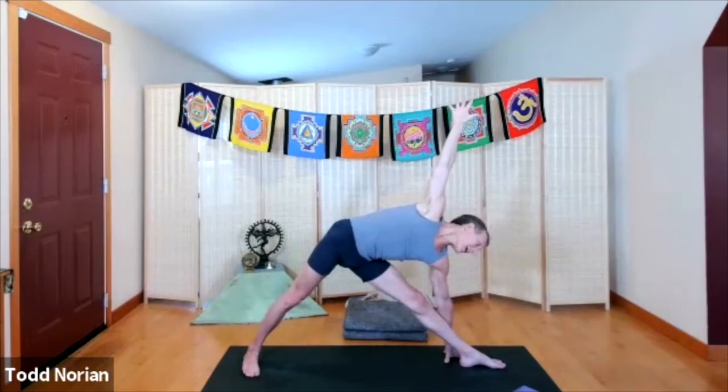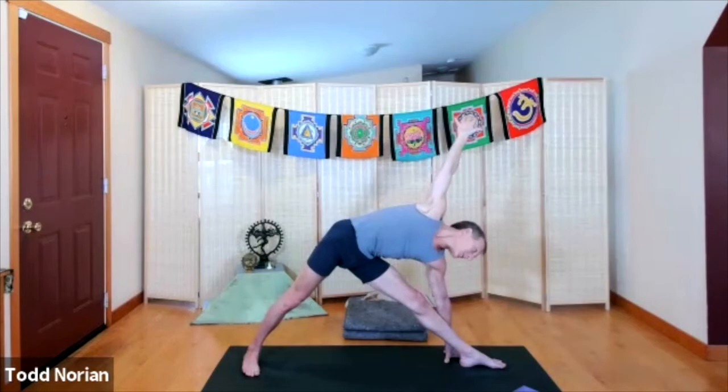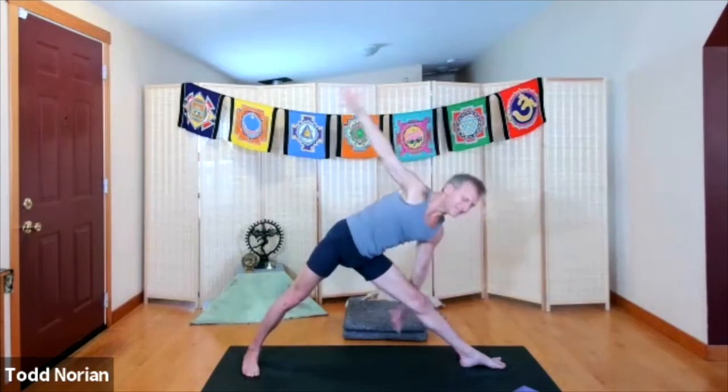Take your head back a little bit. You can even arch back if you're feeling more free in the pose. And then root down through your feet. Inhale and come up. Hands to hips.